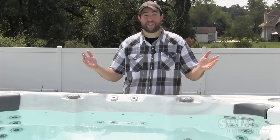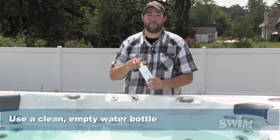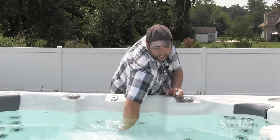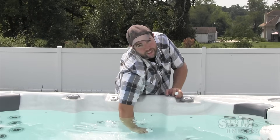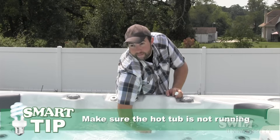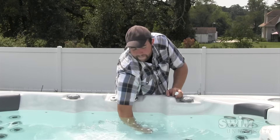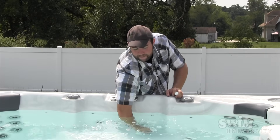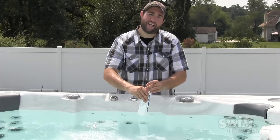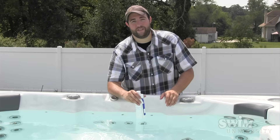The first way to test your hot tub is just to bring a sample to your local hot tub dealer and have them check it. So what you're going to need is just a plain bottle like this. Open up the cap, go in elbow deep upside down, flip the bottle up and watch the bubbles come up and fill up an entire bottle. Put a cap on it, dry it off, get in your car and take it to your nearest hot tub dealer and have them check it for you. It's that simple.